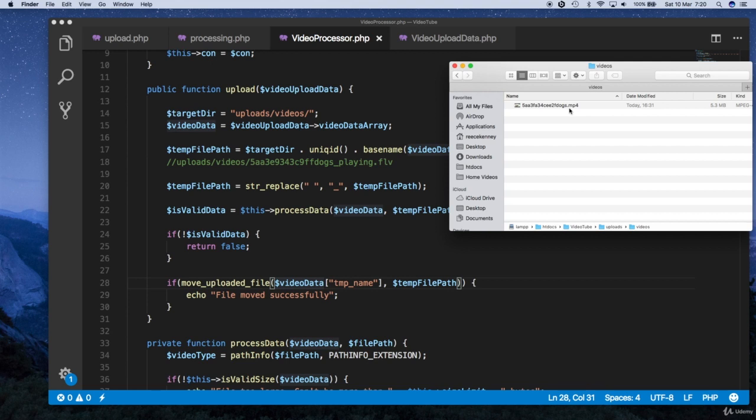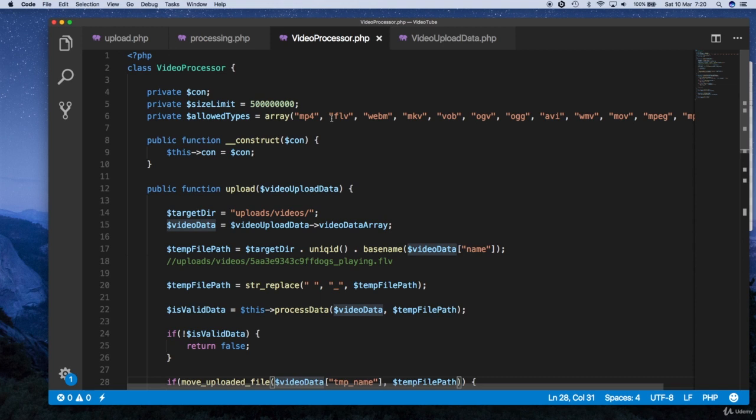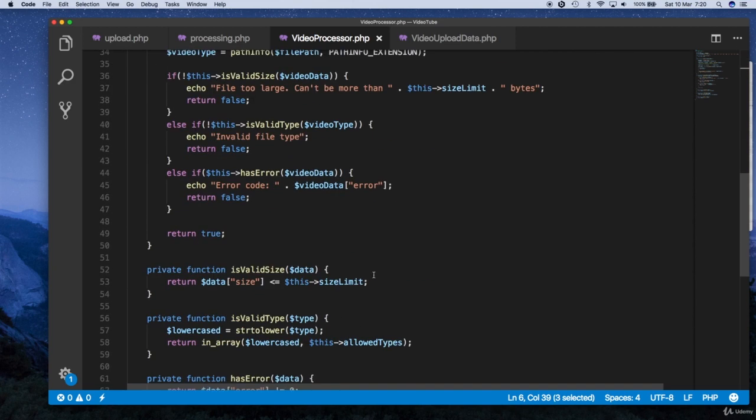Just to refresh your memory, we're converting to MP4 because that's a widely supported file type by browsers. Most video formats aren't supported by all browsers. For example, if you use any of these formats, the chances are one or more browsers aren't going to be able to play that video. Pretty much all browsers support MP4, so no matter what format they upload in, we're going to convert it to MP4.